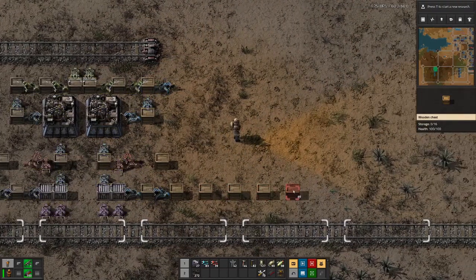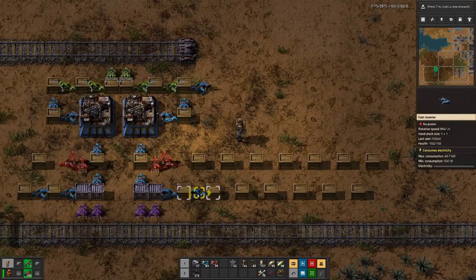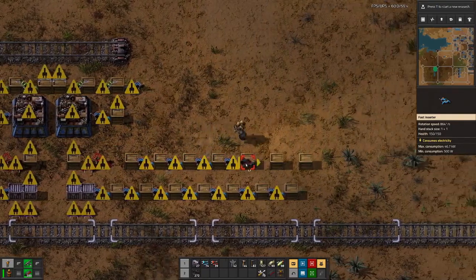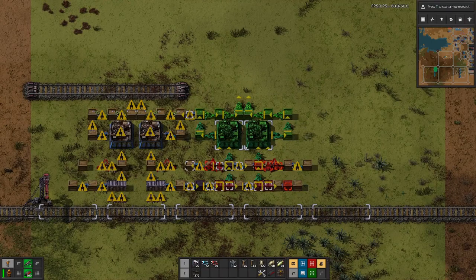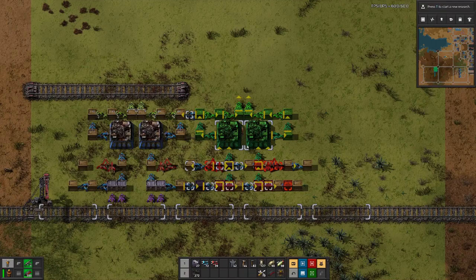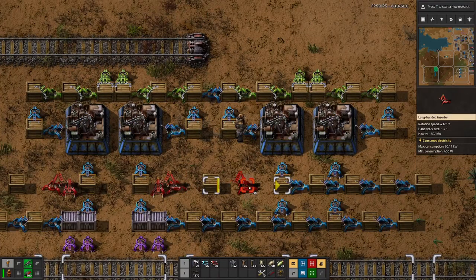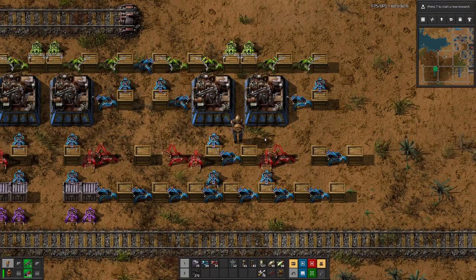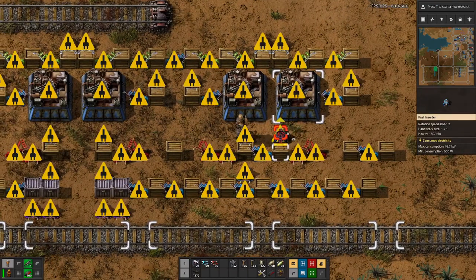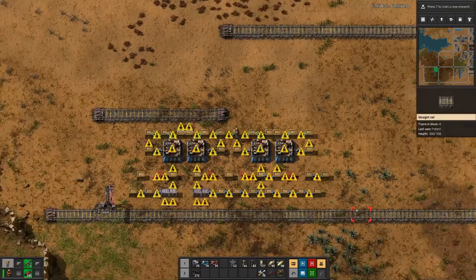What we will have down here is a line of chests that move along, and somewhere here in between we have to, okay, if we do this and that, and this, and that, then we have something that works, right?